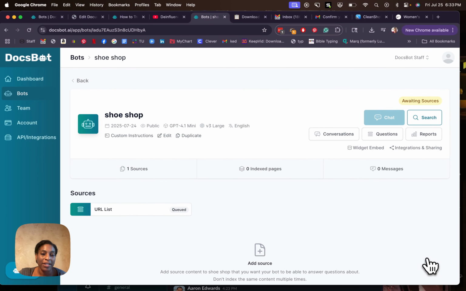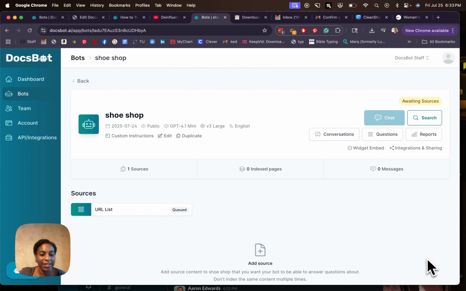And so now as it is working on that, you might be asking yourself, why do I need to have multiple URLs? Well, there's a number of reasons. Maybe you don't want your bot to train from the entirety of your sitemap, or maybe you want to be able to source multiple different websites.